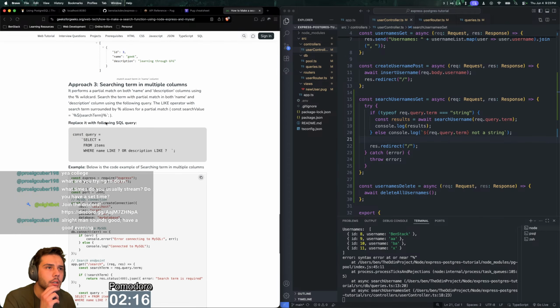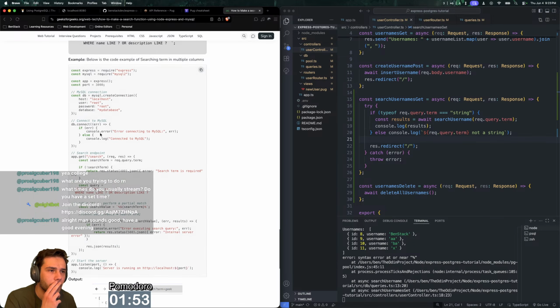Oh wait, does this replace constant value, search value is search term. Allows for a partial match. The like operator is the search term surrounded by the wildcard. Oh, I see.